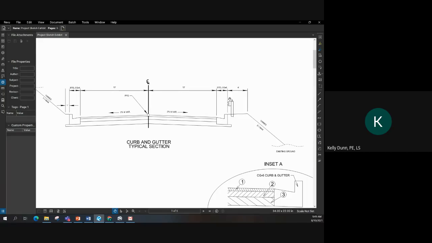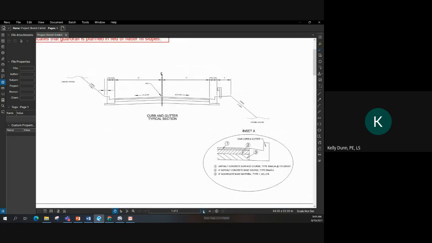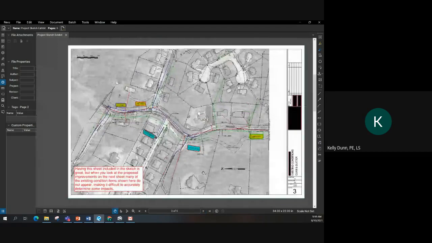I'm not saying that I would agree with everything that's shown on the typical or recommend all aspects of it, but it clearly helps identify what the applicant has in mind in developing the estimate, and it helps us analyze that a little bit closer and provide feedback to the applicant. The next sheet is an existing conditions survey. And I think this is probably a combination of some aerial mapping that the locality has, combined with some GIS data that they have.